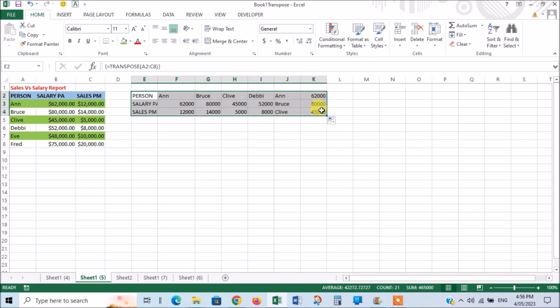But in this case you can get around it if you go back to your formula, click there, and then you go Control Shift enter. There we can see it's corrected it.